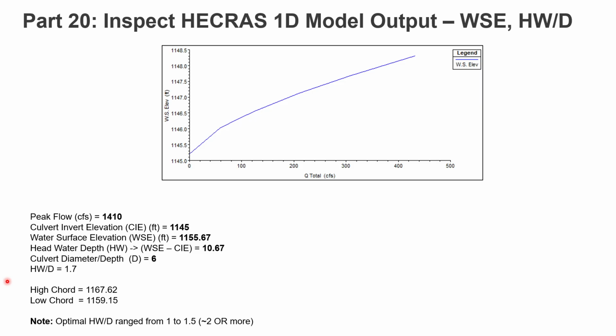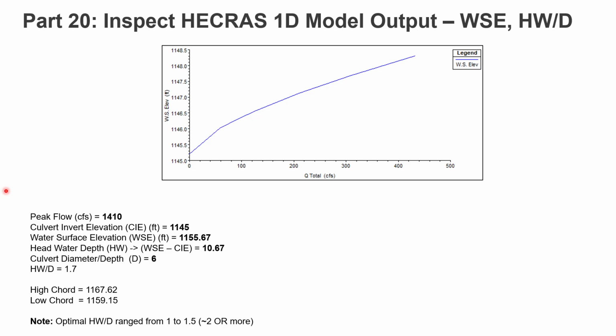So we have about 11.9 feet of freeboard, and then we have allowance to go back and check for other problems or what could be the problem. Basically, this is how we check the parameters. We look at the water surface elevation, and we compute the headwater depth over the culvert depth to get the values. To learn more about the HW/D and other parameters, you can look into the HEC-RAS hydraulic manual. So that is how we can expect these values.